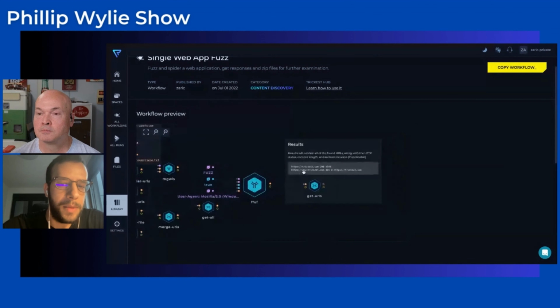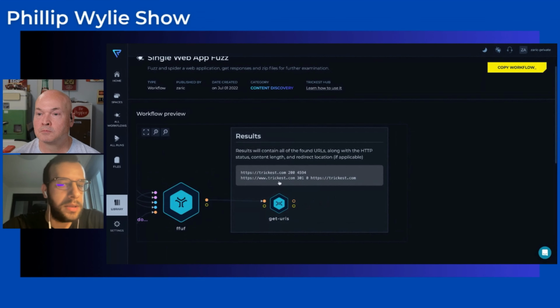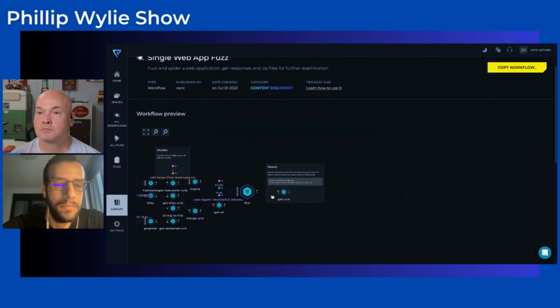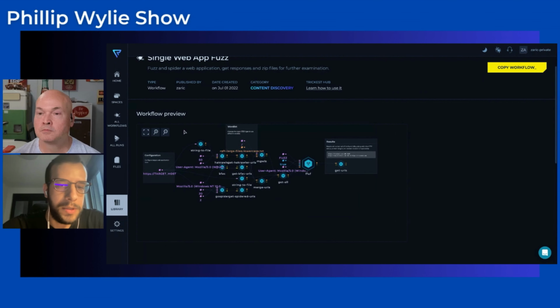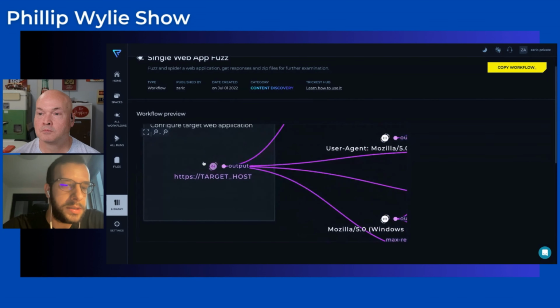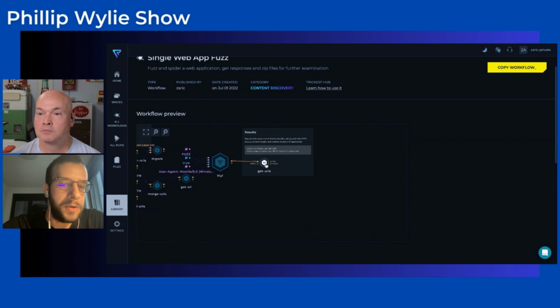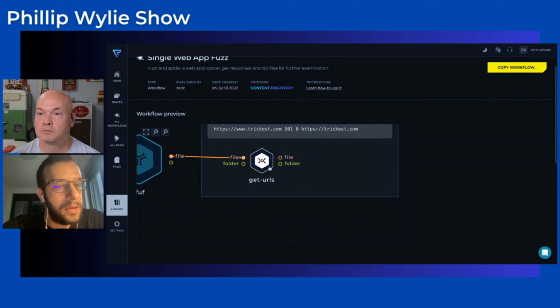It will brute force them, and finally you will see the results in this format. So you don't need to worry about what's happening here. You just need to add a target host, which is your web app that you want to test, and wait for the get URLs to be green to get all of the outputs.